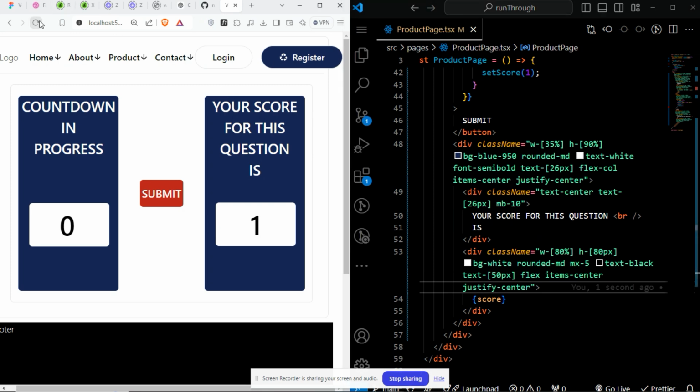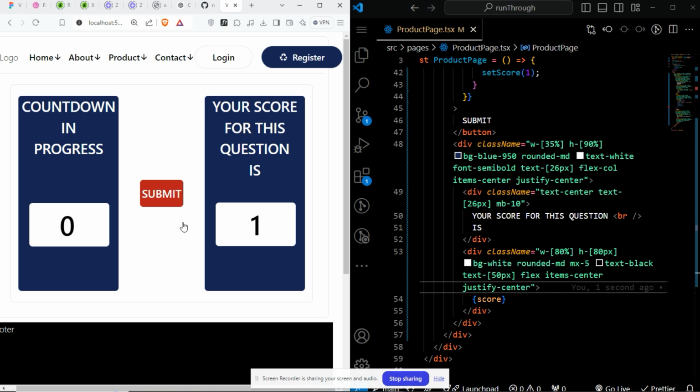So when we refresh, if we click on submit here, we have 5 marks. If we click now, we have 3 marks. If you answer a question by this period, this remaining time, you have 1 mark. So easy peasy, and that does it. We have a functional web application that has a countdown and a score depending on the time that the answer is submitted. So that is that.